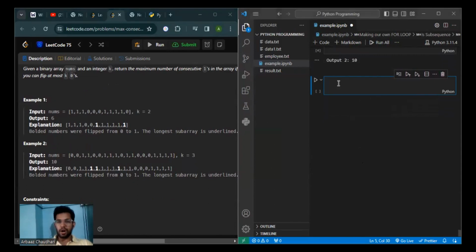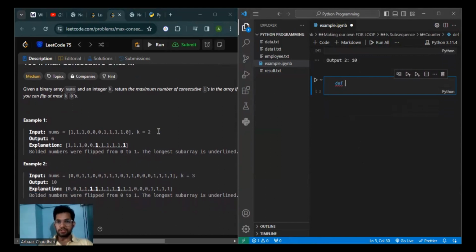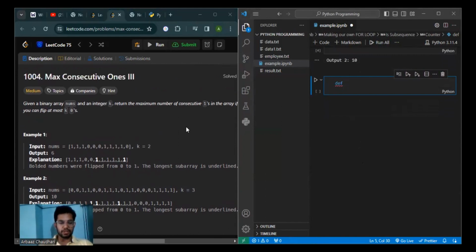How can we approach this problem? First, let's define the function, longest ones, and pass nums and k as input.